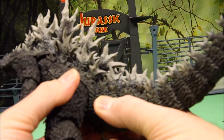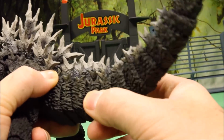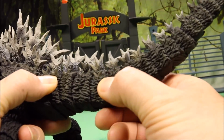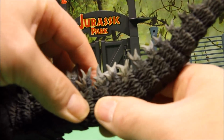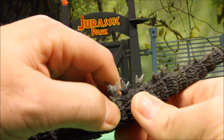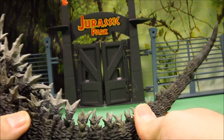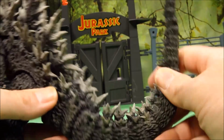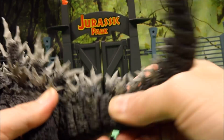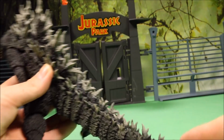Super long tail. Let's see where you get movement over here. You get movement there. Okay, so it looks like this is one piece here. This is another piece there. This is another one. And then here, here, here, here, here, here, here. Wow. You really get some awesome movement. Look at this, how you could bend and flex this tail. Like, oh, I just bent and flexed it right off of Godzilla. Don't want to do that. But that's cool that it pops off rather than breaks.